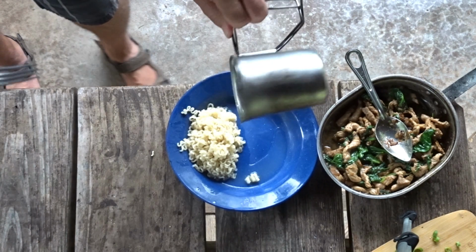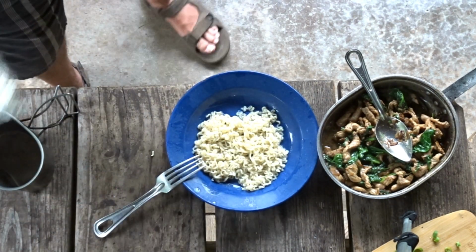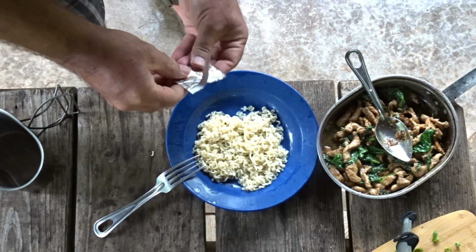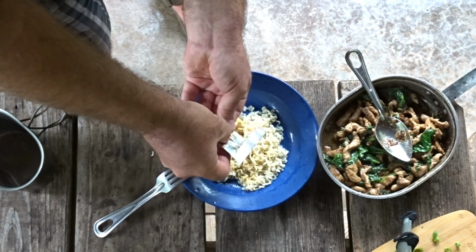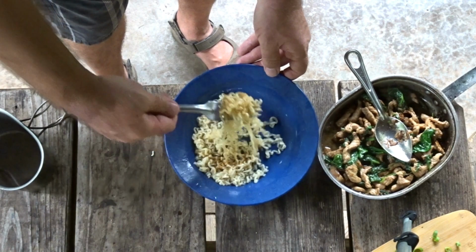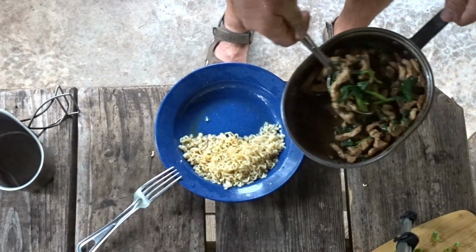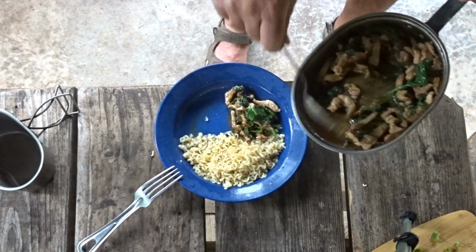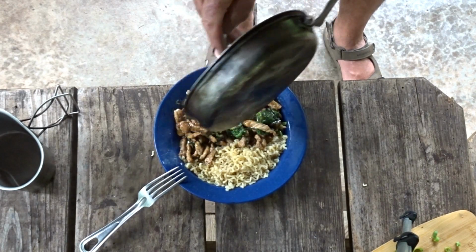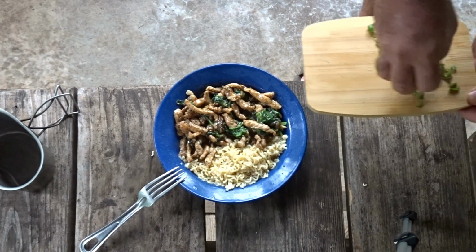I'm going to mix up my seasoning in the bowl here. That way I don't have to clean seasoning out of my cup. I want about half of that seasoning. About there. Get our pork in. Get those pan drippings on there. Oh man, she's gonna be good. Side green onion.